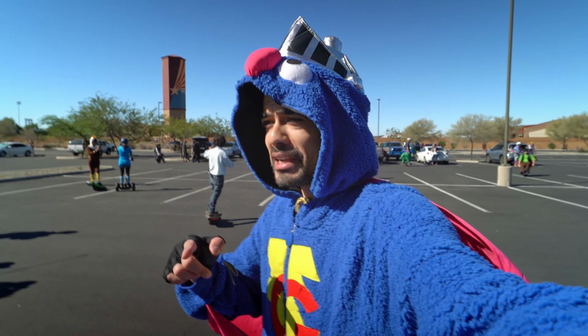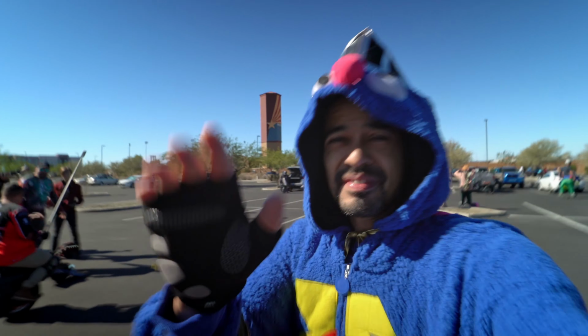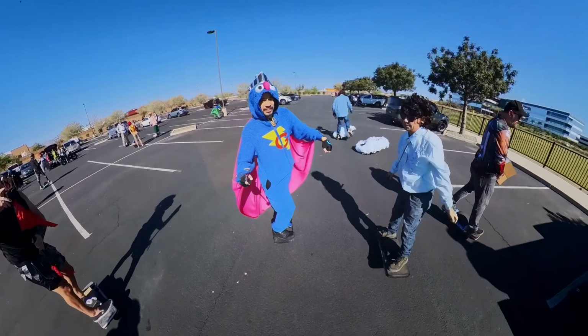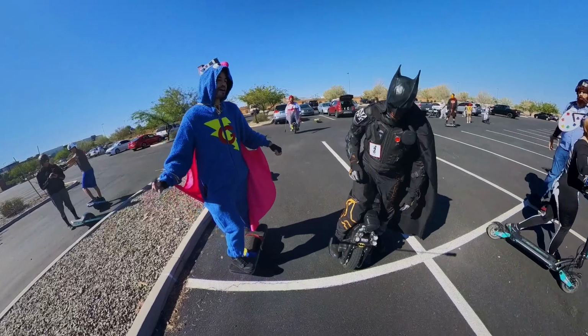All right, I can't carry this big camera around. I'm going to grab the 360 camera, make it way easier and more fun. Popping on. Oh, dude, I need this. Make me pretty. Dude, that is wicked. That looks way better than my back.